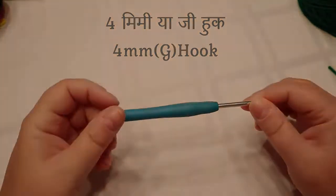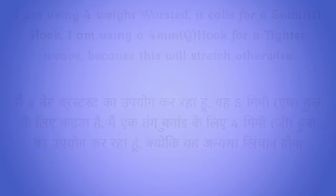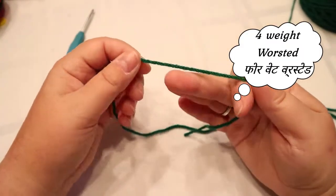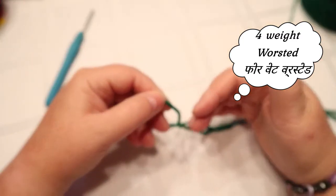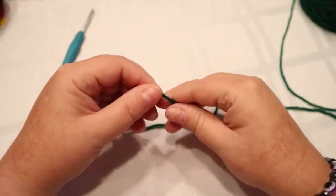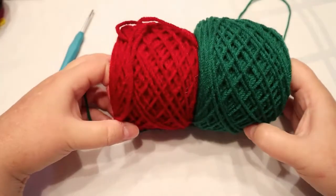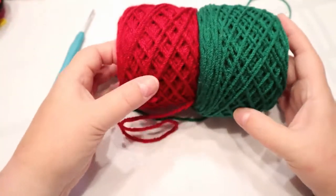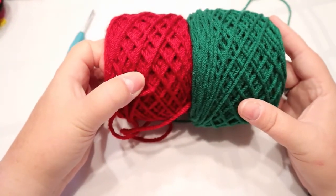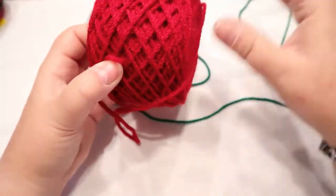So I'm starting with a 4mm. So this green is a different color and this red is a different color, but I'm going to alternate what you saw in the picture. These are both worsted. This is what I'm using. I don't have the tag. It's Red Heart Super Saver. It's worsted, but as far as the colors go, I don't know what the colors are.